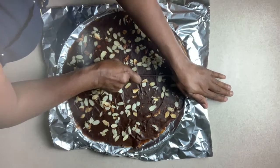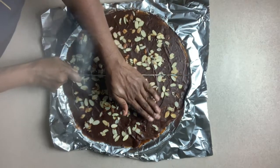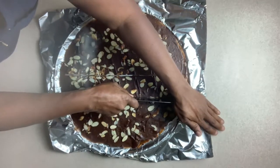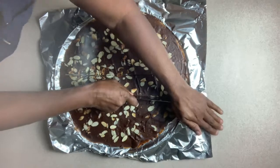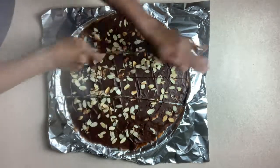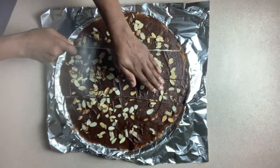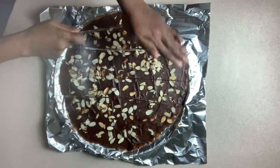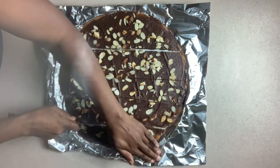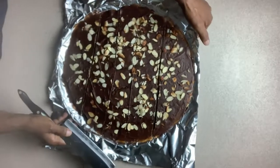It's just a matter of rocking back and forth. It splits easily. Rock back and forth and it breaks up. This way you can control the breakage of the toffee. You'll have some type of control over the size of your pieces. Rock back and forth and it'll break for you. Rock back and forth. I'm going to turn that again for us.